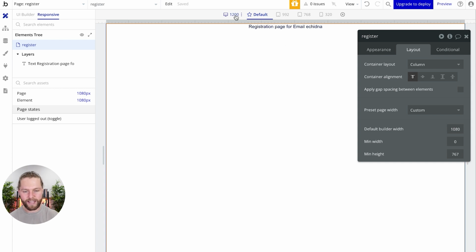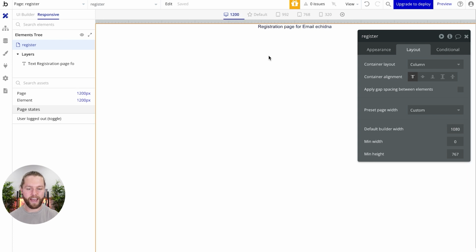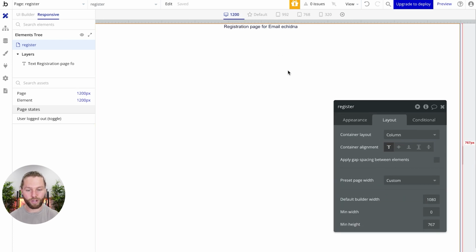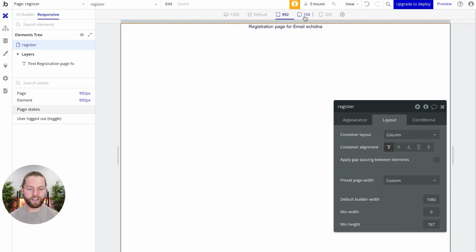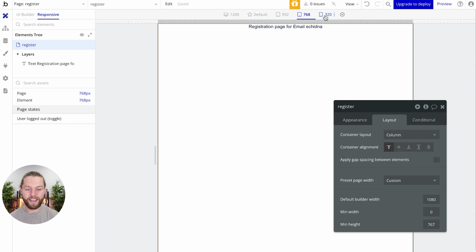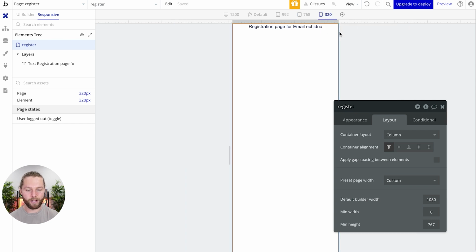If I choose this 1200 pixel wide option, this gives me a preview of what my app will look like on a 1200 pixel wide desktop monitor. If I choose 992, this is a tablet. If I choose 768, this is a smaller tablet. And if I choose 320, this is a mobile device.